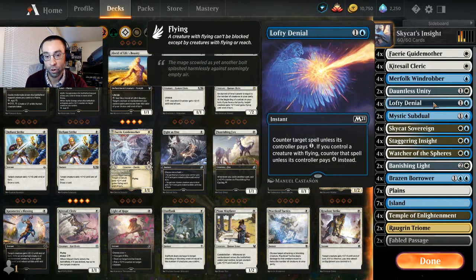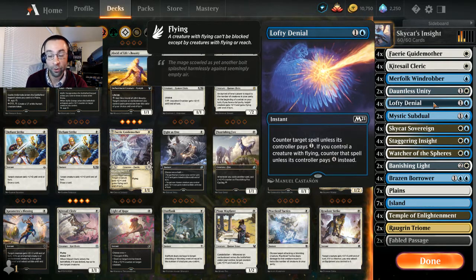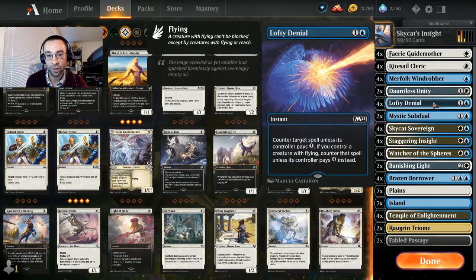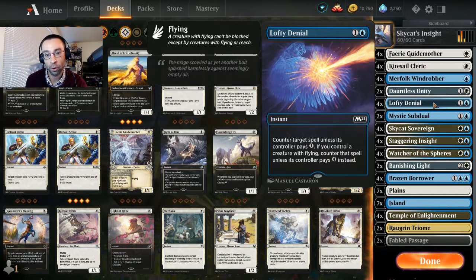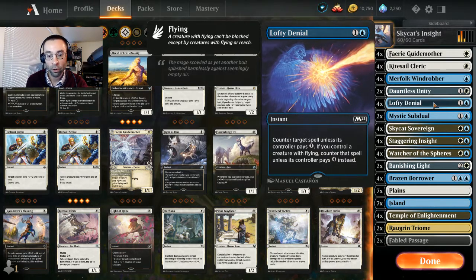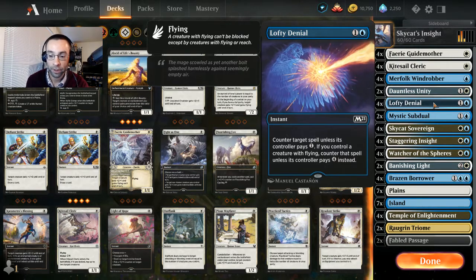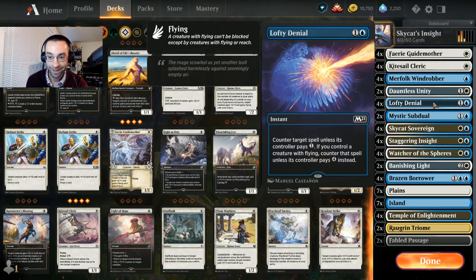Lofty Denial is a 4-of, still a really, really good counterspell with flyers. And it's another reason why we're running all these 1-drop flyers, to make our Lofty Denial available to us as quickly as possible, so we can hold it up depending on what our opponent is doing. We can just make sure we leave 2 mana open if we think we need to protect ourselves from our opponent's big threats or removal spells and things like that.